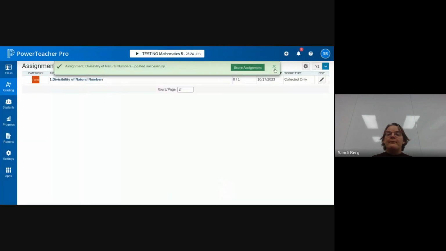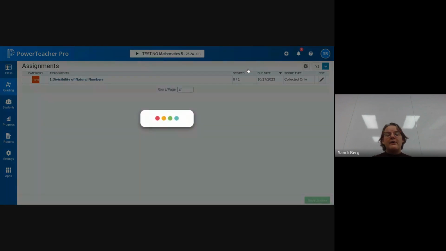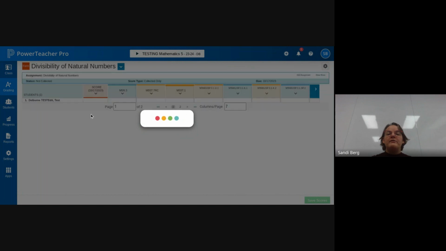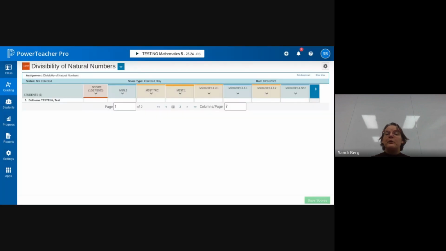And then if I go to score my assignment, I will be able to see all of the learner outcomes I've already added in there. I've got some here, and at the end I can see the CUSP as well. So I can go ahead and score this as I normally would, knowing that the CUSPs are there for information purposes, they're formative, and they'll help me inform what the summative assessment looks like.